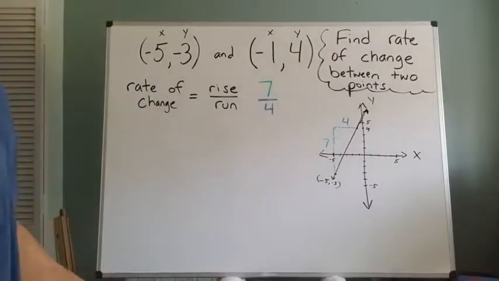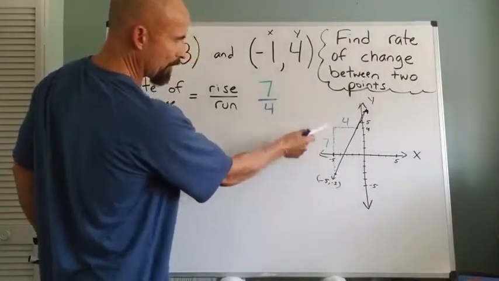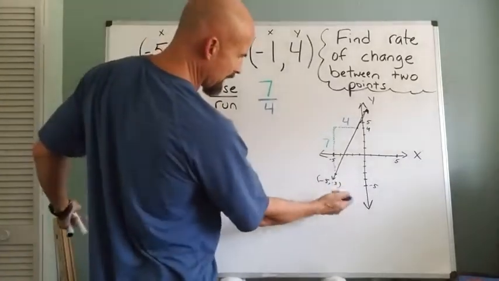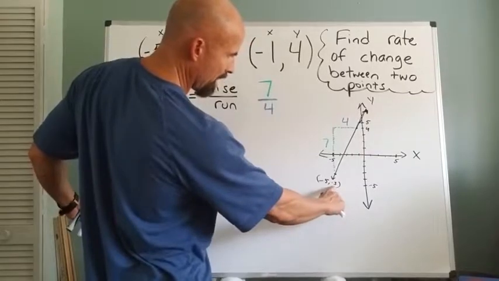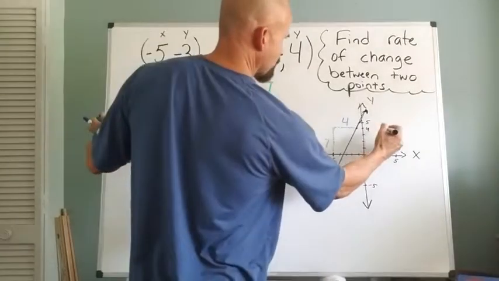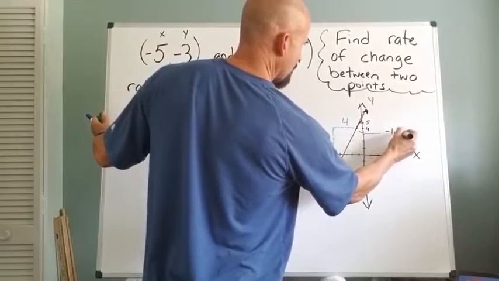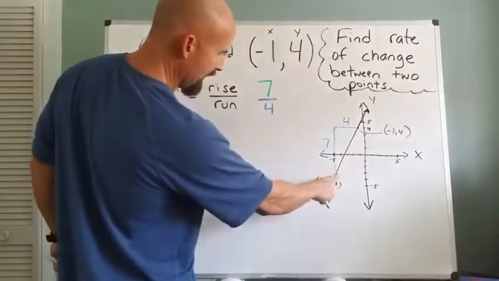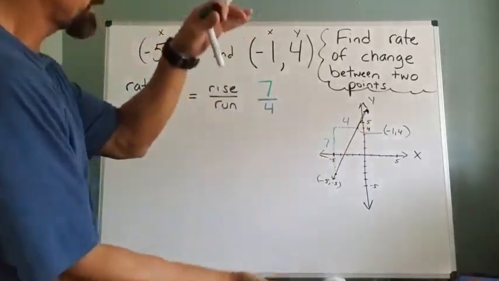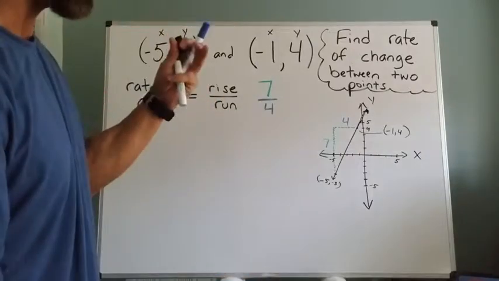Here's the end result, though. If you'll notice, the distance for our vertical number, our rise, all we're doing is taking the distance between the y coordinate we have here and the y coordinate we have up here. This point was -1, 4. Well, all we did is count from -3 up to where 4 is. So we really just took the distance between the two, or you could even say the difference between the two numbers.